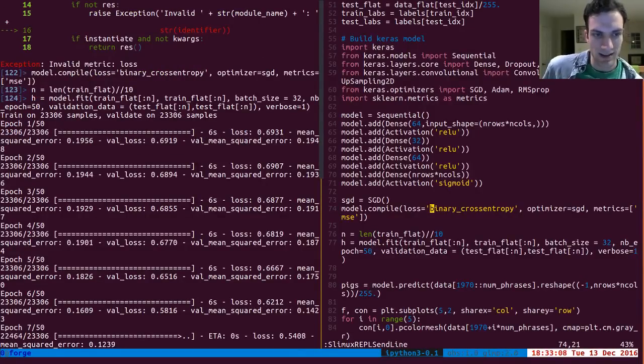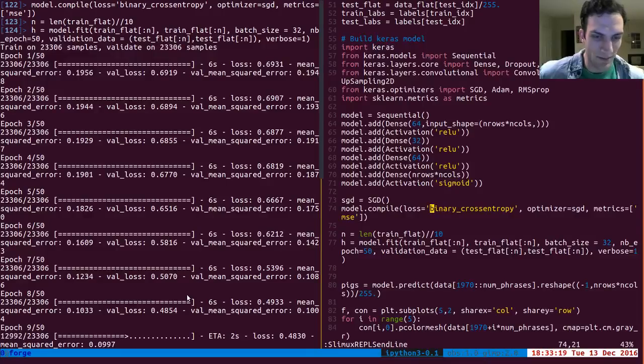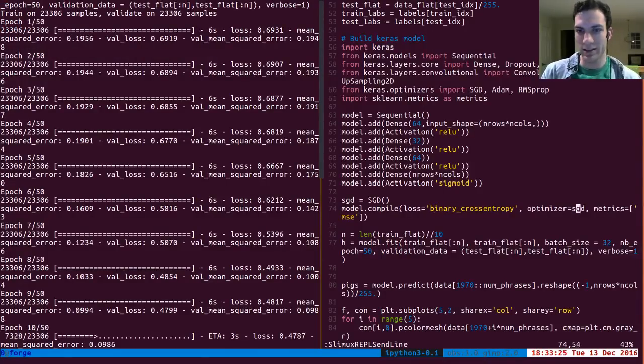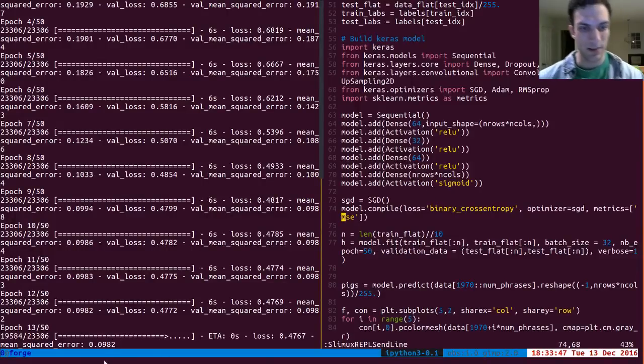Let's see, it's taking 6 seconds, trying to do 50 epochs. The validation loss here is the downside of our situation. I do like having that accuracy metric, actually. That was kind of nice. So binary cross entropy is basically the same as categorical cross entropy, but you can use it when you only have 2 classes, and then you don't have to use the one-hot encoded format. So it's 0, it's 1, it's 0, it's 1. Except you can also have a probability, or a number between 0 and 1, which is what we have. Well, this mean squared error is looking better.